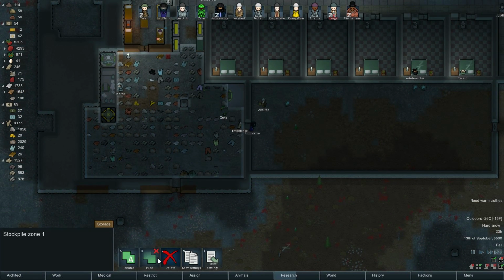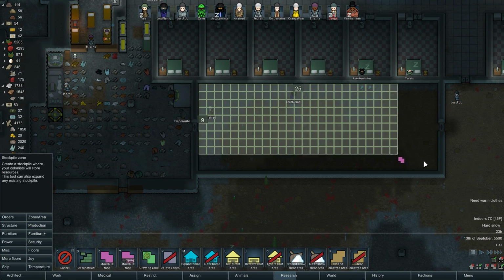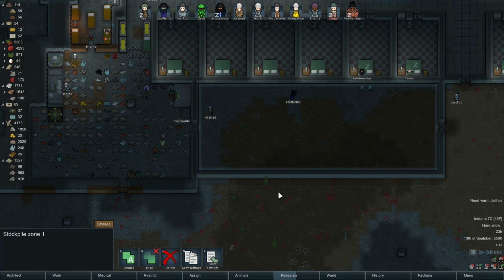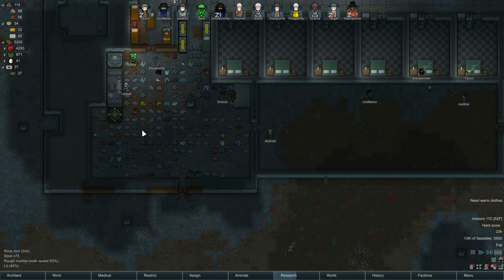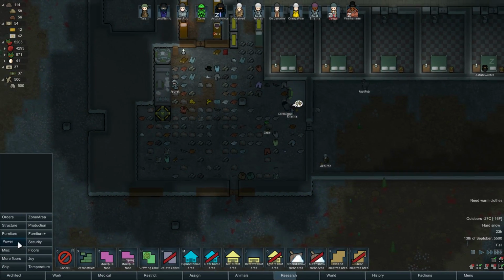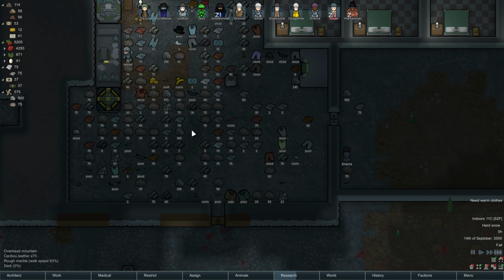Okay. This stockpile. Copy settings. Delete. Zone area. Stockpile zone. Let's go. Paste settings. Good. You guys grab all of that stuff and bring it there. Power. We do have power going, right? So that should be fine.